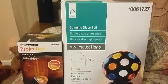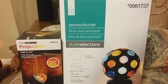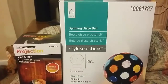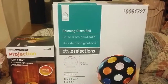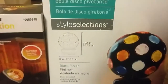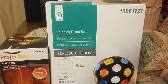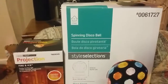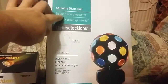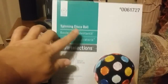Hey guys, I just wanted to make this quick little video to share some lights that we got today. My mom actually bought the disco ball for me — we were in Lowe's today and they're actually on sale for $11.97. It's really big, you can see the size of it, and the regular price on these is $19.97 or $19.99. She got this for me because she asked if I wanted one and I'm like yeah, sure, that'd be great to use for Halloween or birthday parties.